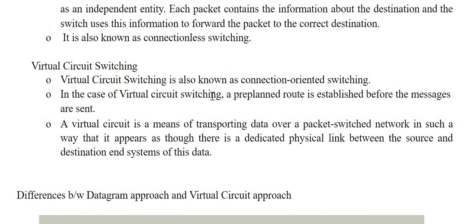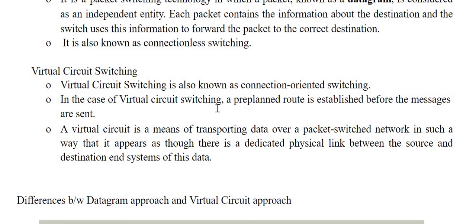Going to virtual circuit switching. It is also known as connection oriented switching. It can be said to be a combination of both circuit switching and packet switching, because like circuit switching there is a predefined path. We establish a connection first and then we transfer the packets, and like packet switching, we have divided our data into various smaller packets.